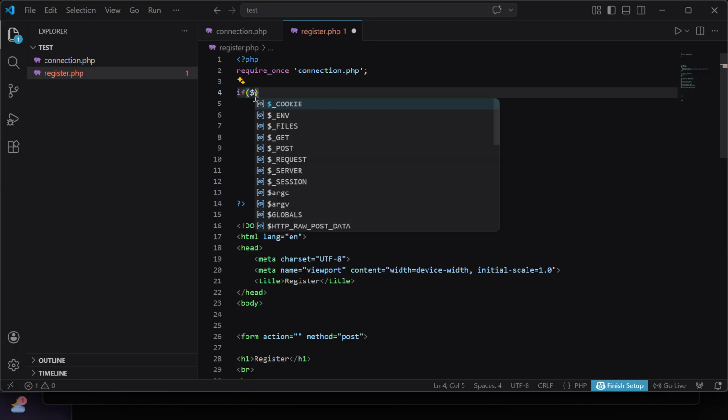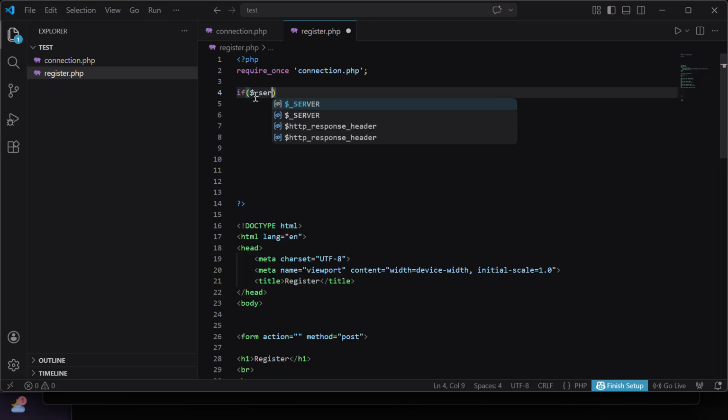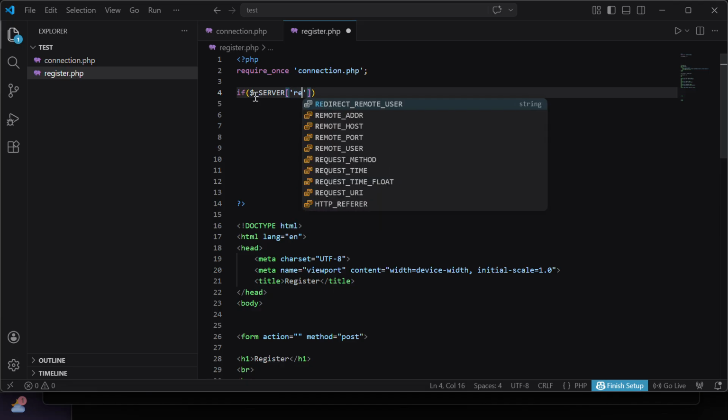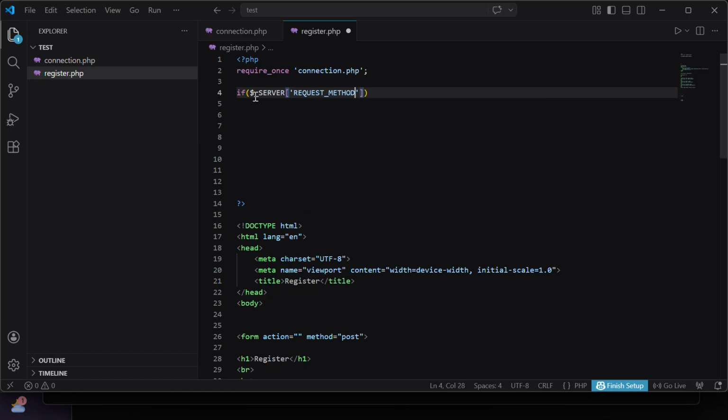So we shall say if the server is set, and then the method we are going to use. The request method must be set, or must be equal to post. Okay. So we shall close this.